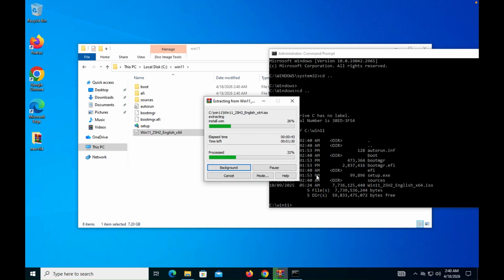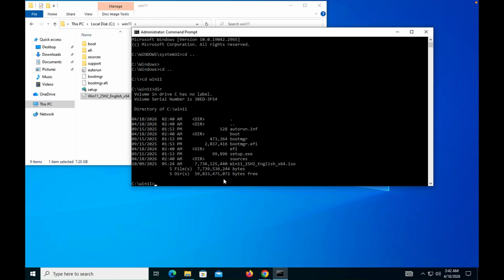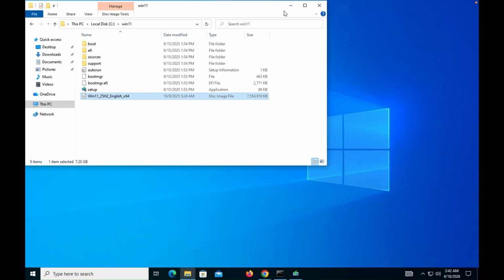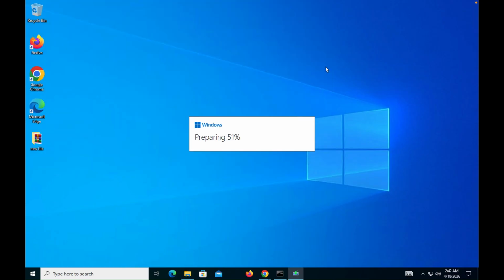Once it is done, then we will proceed. Now we have to type the command setup space /product server, and once you type the command, then the installation wizard will appear in front of you.